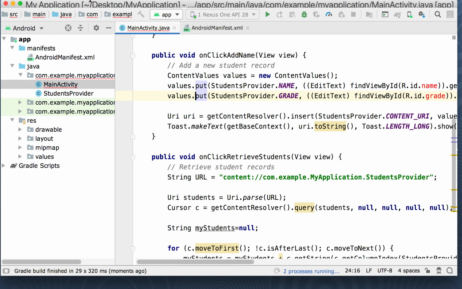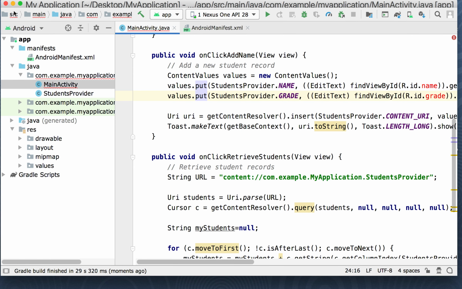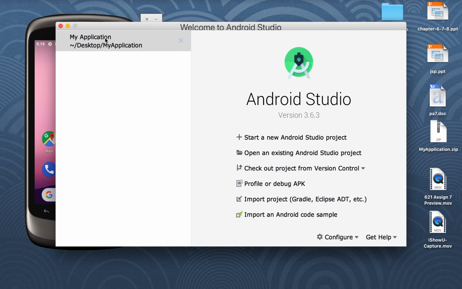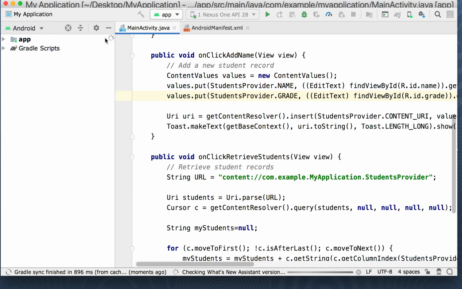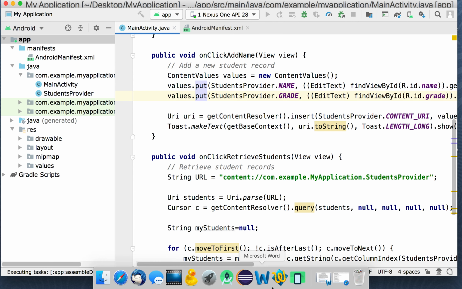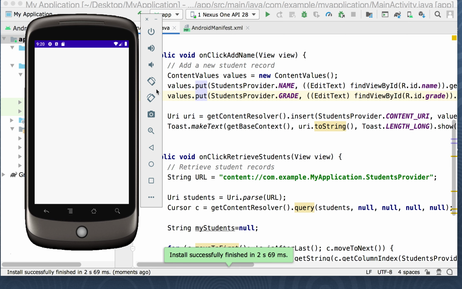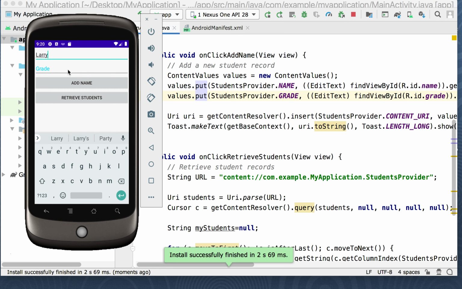I just upgraded the IDE again, and this wasn't happening before the upgrade. So anyway, that should not be in red. I think if I close the project and bring it back up... actually, let's do it. Let's close the project. Bring it back up. It should go away. And it does. Look at that, now it's gone. Maybe that's the key. You just have to close the project and bring it back up. I don't know, it seems kind of bizarre to me. So you'll see when you run it again, the emulator is still going to have that data on there from the last time I ran it, even though I keep reinstalling it. Let's go here. We'll put Larry in here. Larry, he's going to have a D-.